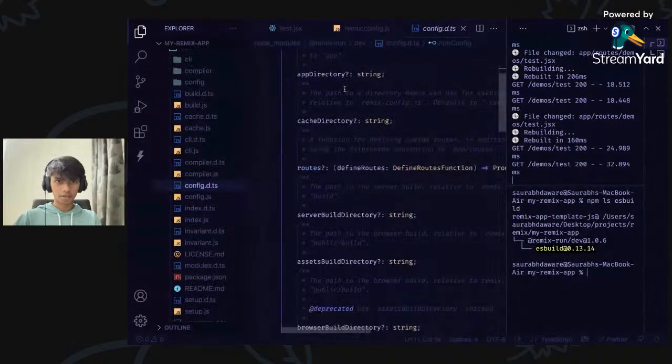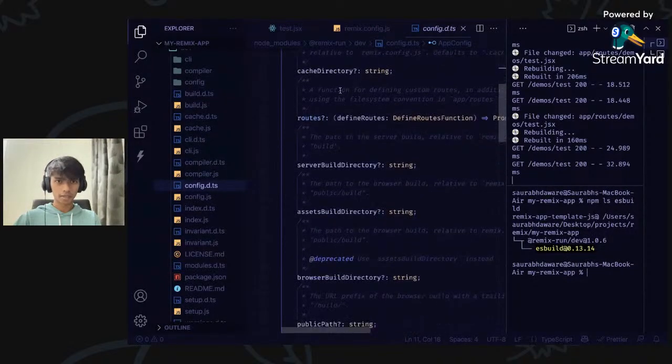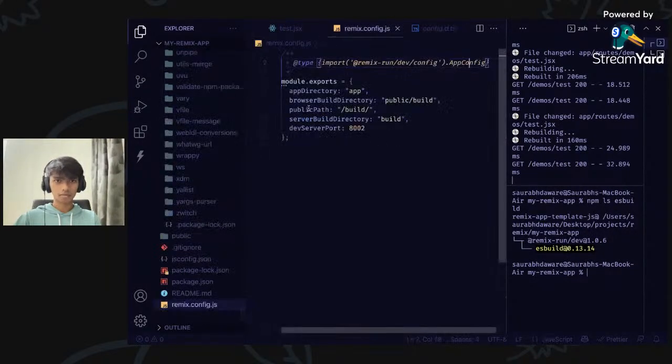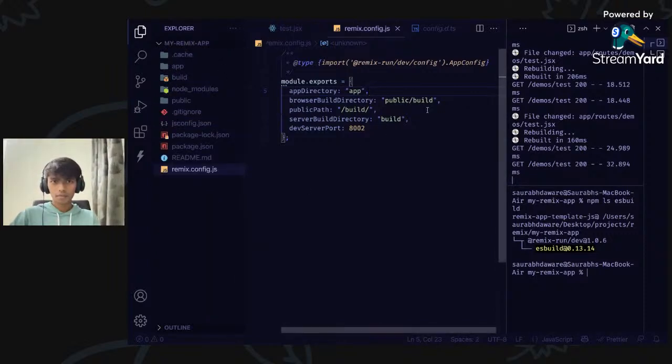Let's go to types actually. So we have app directory, cache directory. That's new. So we can cache routes. Okay, I guess it's the cache directory as in the node modules cache directory. So we have app directory, app here. We can change this. Nice.